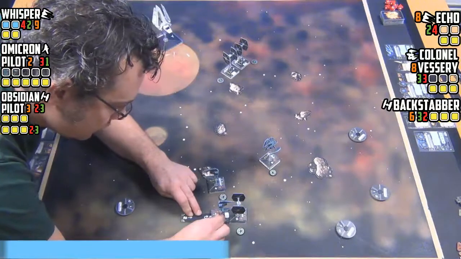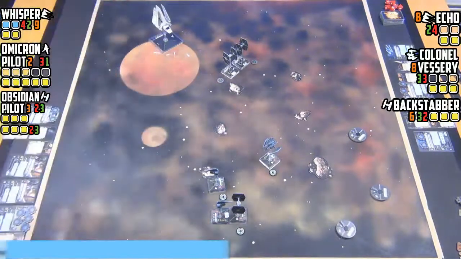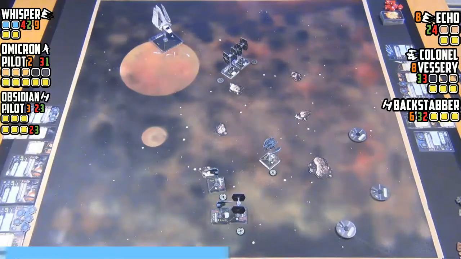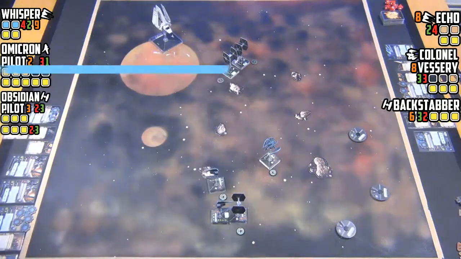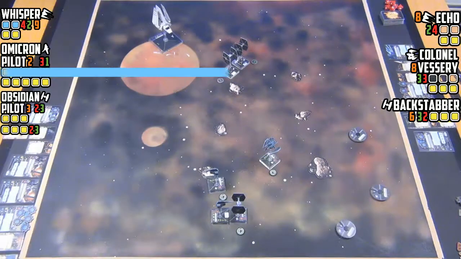Right, so we're gonna have... just behind his own dude. No, that's not his own dude. That's Backstabber. Oh yeah. Andy using his little laser thing. The guy's legit standing there with his laser. He's probably just having a lot of fun. They are a lot of fun to use.